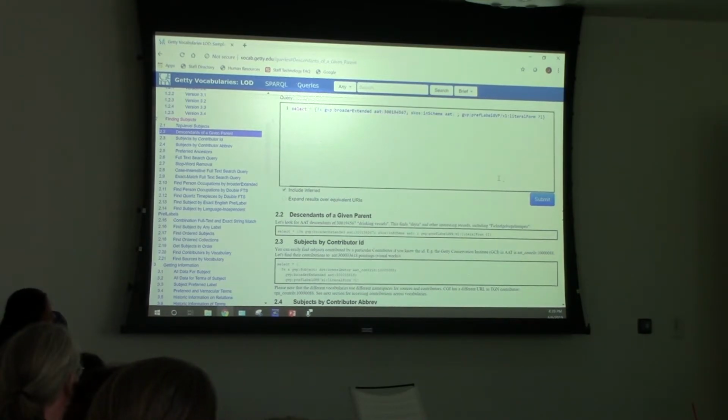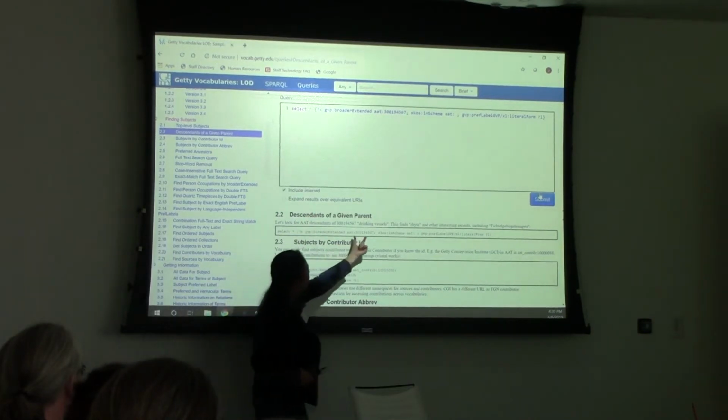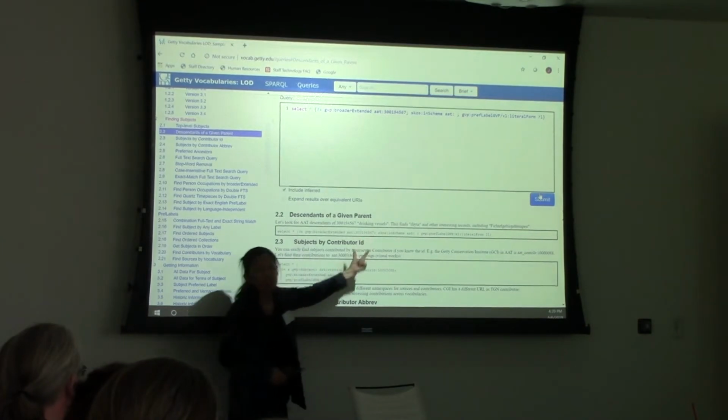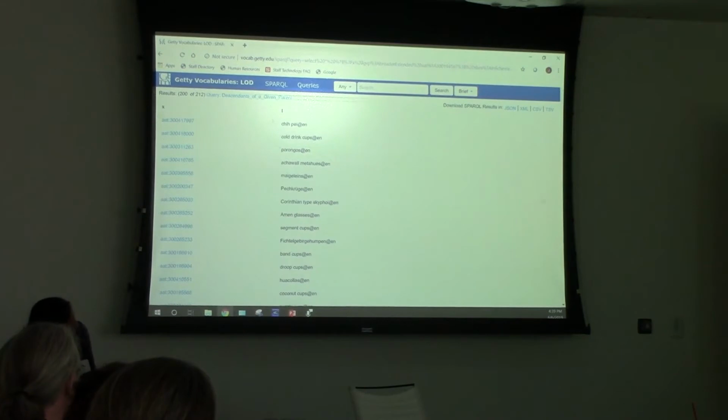So it's already there. If you're not looking for drinking vessel, you look for some other thing, change the ID. That's it, and then you just submit. How many seconds? 2 seconds.